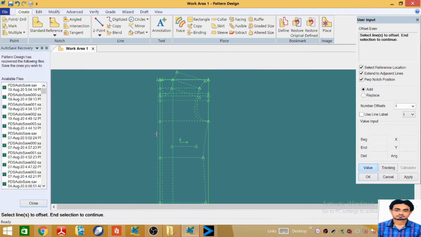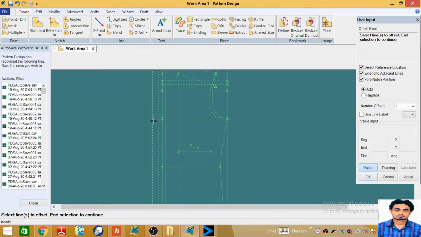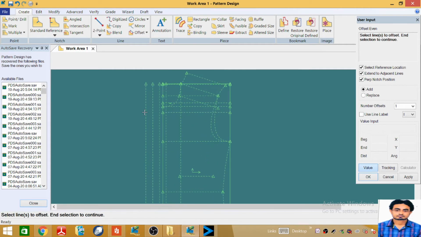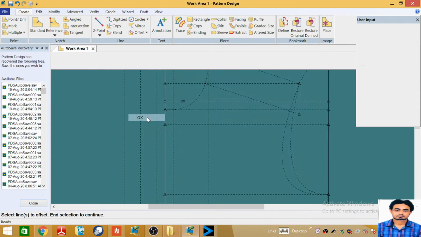Now from here we have to take 2.8 centimeter, and again we take the 2.8 centimeter in fold of the placket. Now we right click and then go OK.